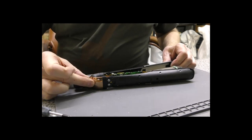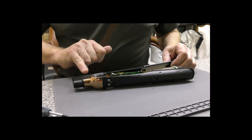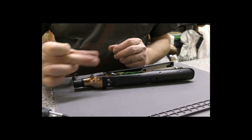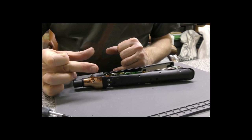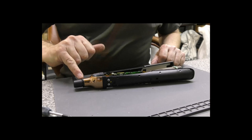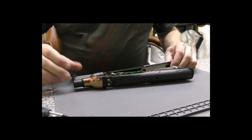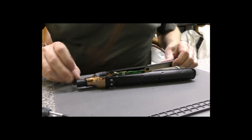Now, this comes out from this end. Unfortunately, the socket that this cable plugs into, which is inside this metal part, has two little clips that spring out. Once you push it in, it gets so far in, it goes like that, and any amount of pulling is not going to get that out. I've seen people cut the cable out, they've cut the plastic insert, they've been trying to get all the socket out, and generally end up making a right mess.